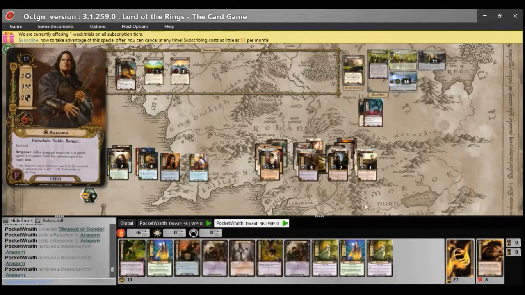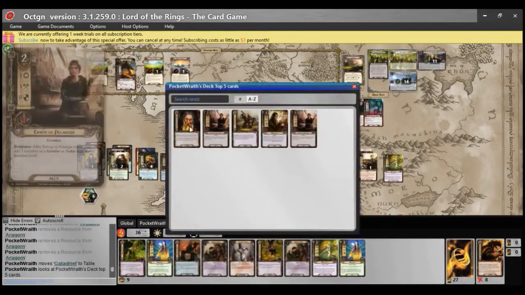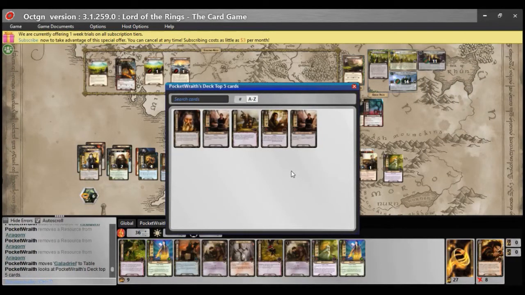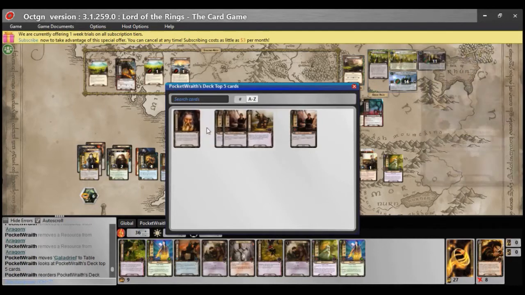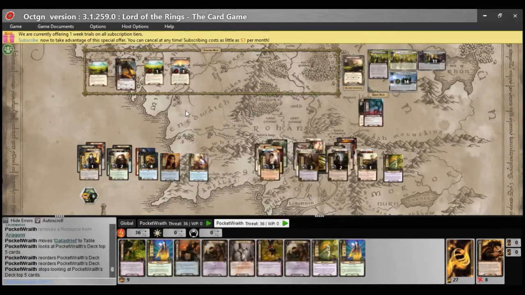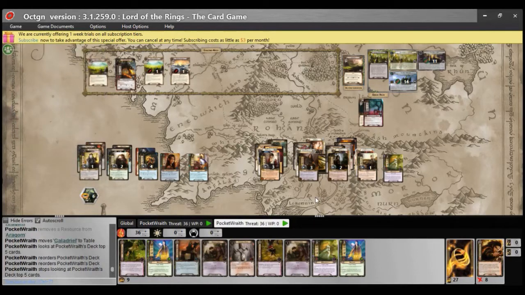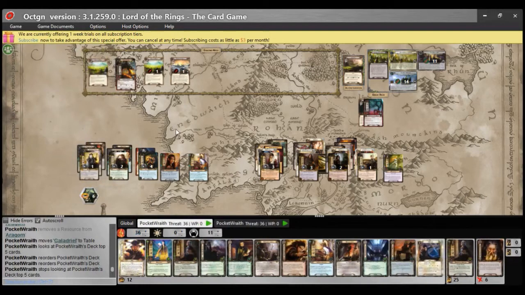Now here, let's play 3 for Galadriel. And top 5, no attachments. Actually, no. Yeah, that's fine. And let's see, anything else? How much do I need for this? 11. Yep, that's fine. So I guess that's it. And over here, I could play Sting.